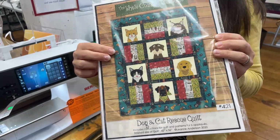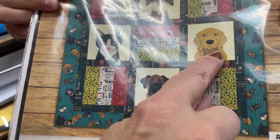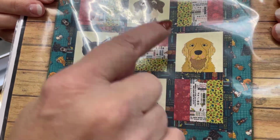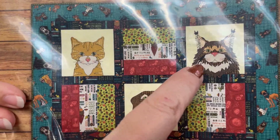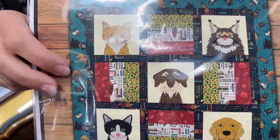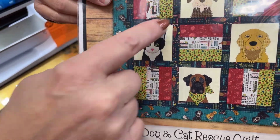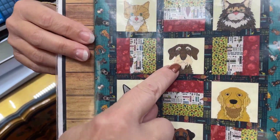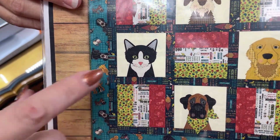Do you have a little rescue pet at home that you love? There's a little boxer, and a little golden retriever, I think, and that cat looks like he's been having too much fun. And then the orange cats. I had orange cats growing up, which apparently are supposed to be not the brightest cats, but I loved my orange cats. Some version of a Scotty. I think so, yes. Okay, and then we have this cute little black and white cat.